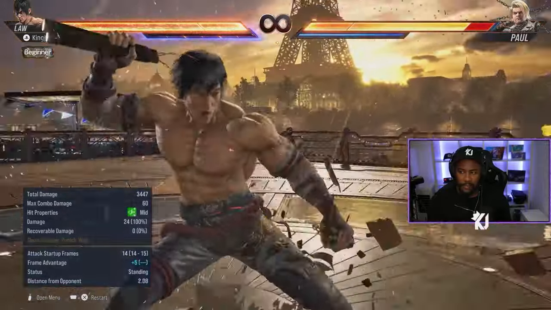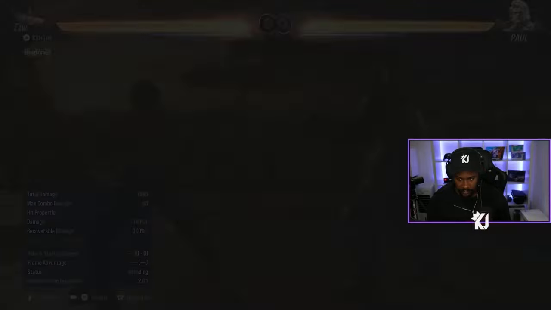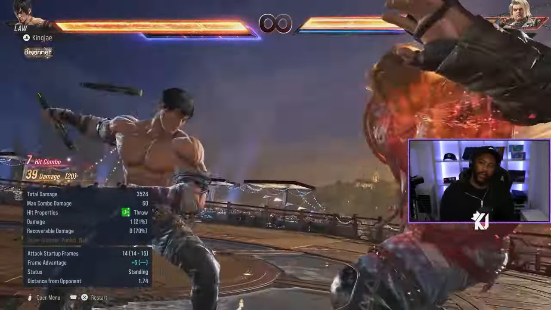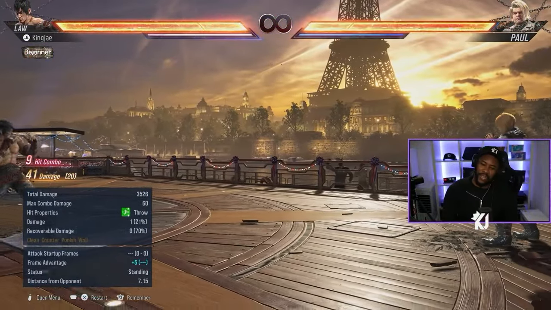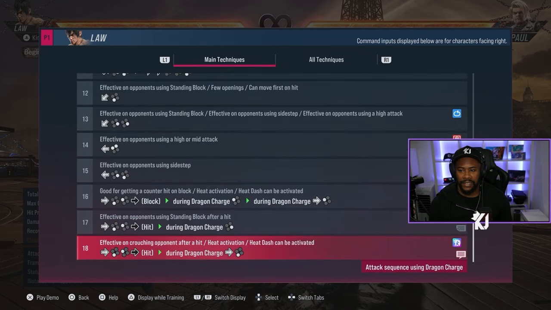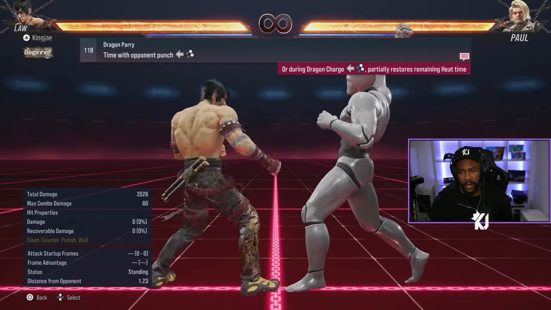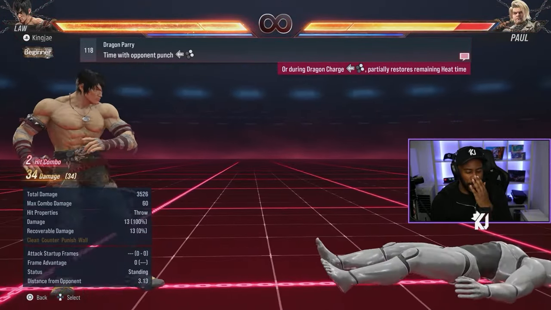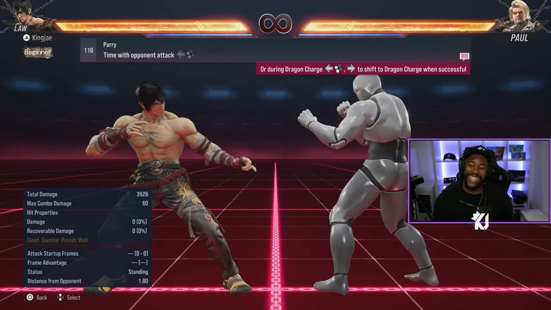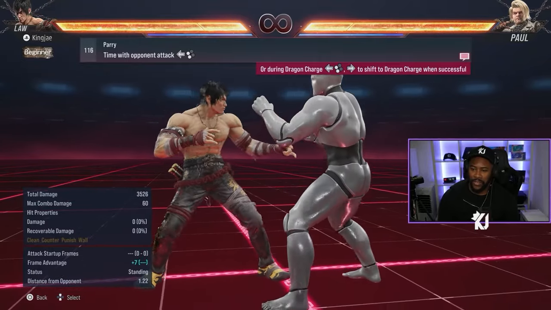So also on top of that, he has his heat smash. You could do a combo like that as well, but it gets heavily scaled. Okay, so the last thing for me to talk about is his throws. So he has a few throws. So Dragon parry is back 2+4. His normal parry is back 1+3, which leaves you plus, and you could press forward to go into Dragon Charge start. So yeah.